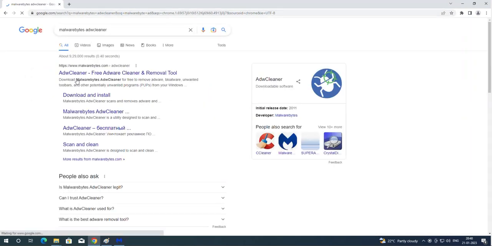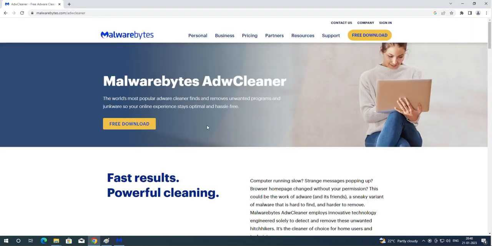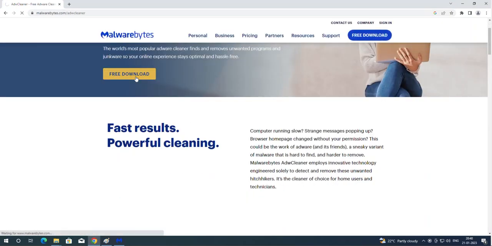So we need to now install Malwarebytes Adware Cleaner, and always make sure that you are visiting the official source of any product. If you are downloading software, make sure that you are visiting the official website. Whatever you are doing, it can be a shopping website or a restaurant, make sure that you are visiting the official website of that particular company or product. If you visit any malicious site, it's possible that along with the software, you will also download malware, and that will infect your machine. So the adware cleaner has been downloaded.